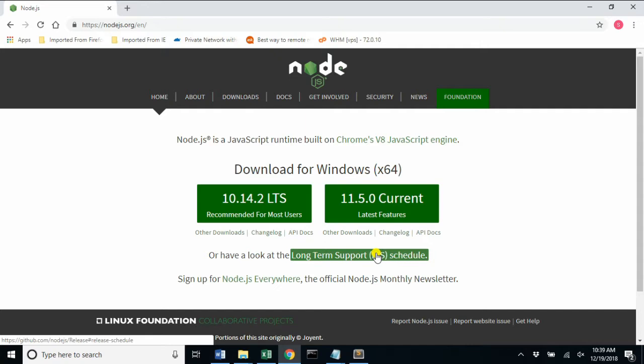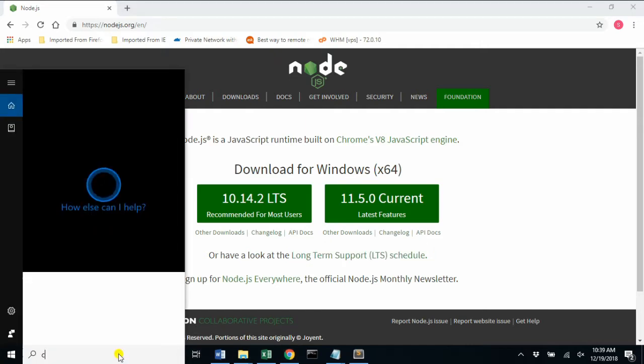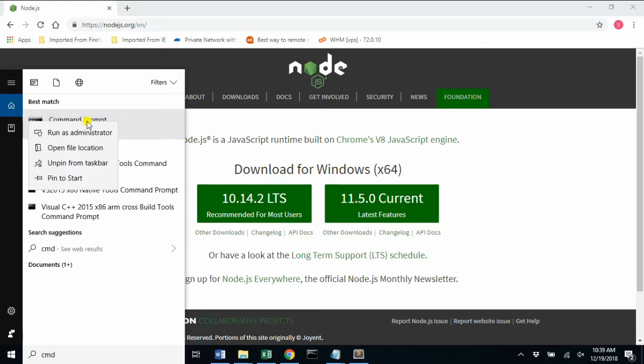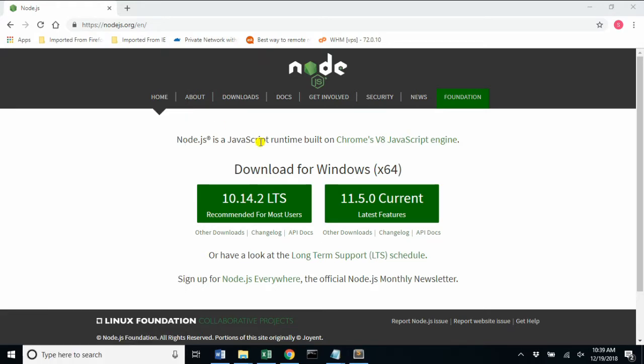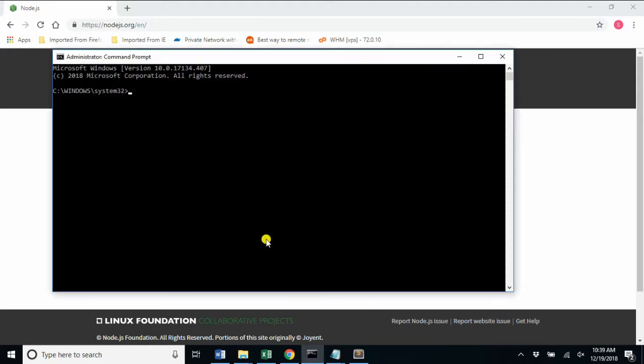So I have to check whether the Node.js is really installed properly. So go into the command prompt, open the command prompt as an administrator and type this command. I'm basically checking whether the node command is working, and the npm is the next command. So I need to check whether that's also working. So I'm checking, it should give you proper version number. Yeah, so our Node.js installation is done.